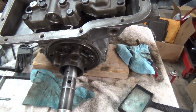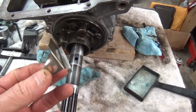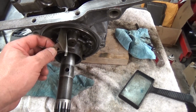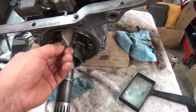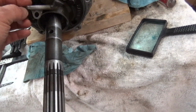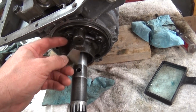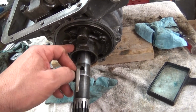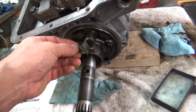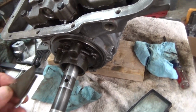Alright guys, I've got to probably go look at my pictures that I took, because I cannot figure out where this little thing goes. I know I took it off back here, but I can't figure out how it goes, and it doesn't show it in the book. I've looked through the book that I have, and it shows all the rear pump parts, the bolts, the gears, the seal, everything, but it doesn't show this piece. But I know I took it off of here somewhere.